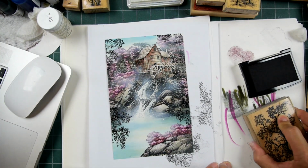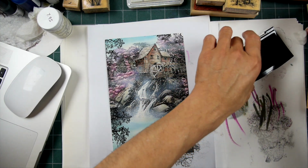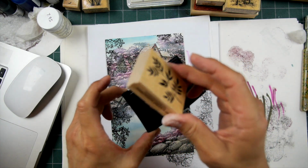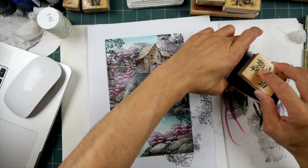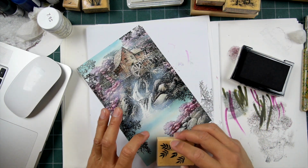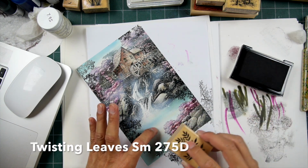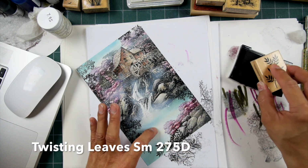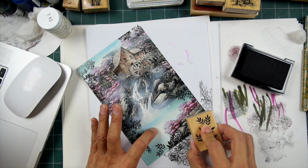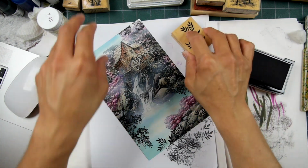Okay, and all right, this is my twisting leaves. I haven't used this too much over the years, but I've been using it lately in conjunction with the reed stamp, just for a little bit more variation in my foregrounds. Yeah, that's enough of that, maybe.